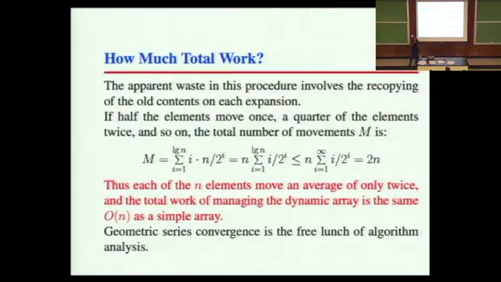So there's a lot of different ways you can analyze an algorithm. We're trying to look at every element, and how many times that element was copied, or how much work was performed on that element. And how many elements are there? n. So we're just going to say there are n things. Each of them, we did x amount of work. So overall, we did n times x work.